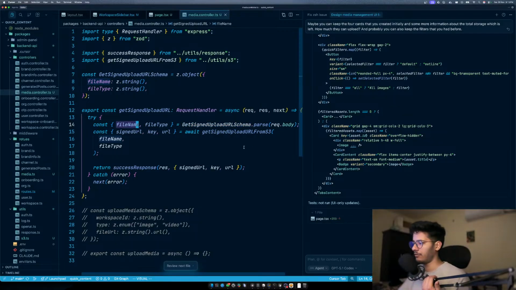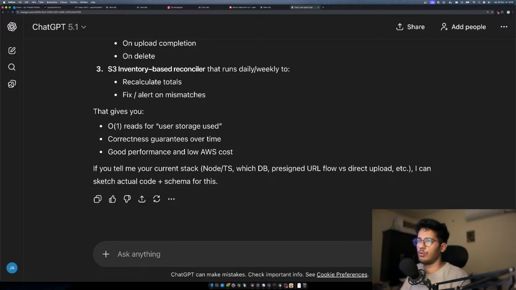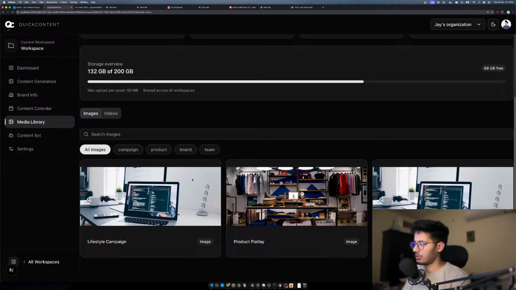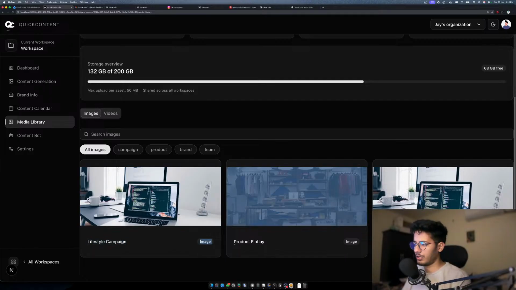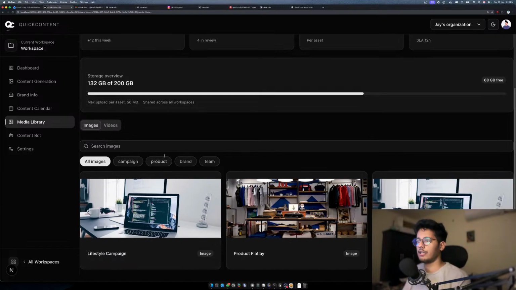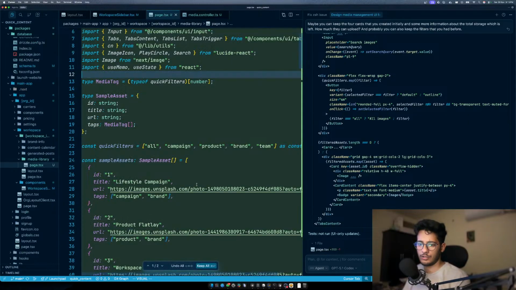I think we can just create a folder for every user and then things should be fine. Let's see what UI it has created now. So this is the total storage. This is all the images that it has. Also this could be a description, and we can filter it through category, which is pretty fine. Now what we need is to go to the page.